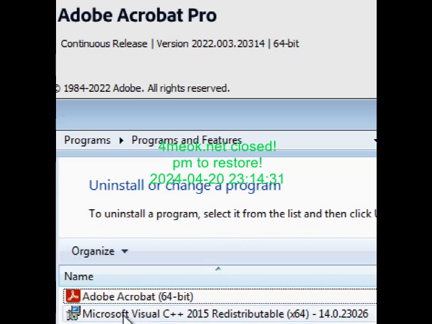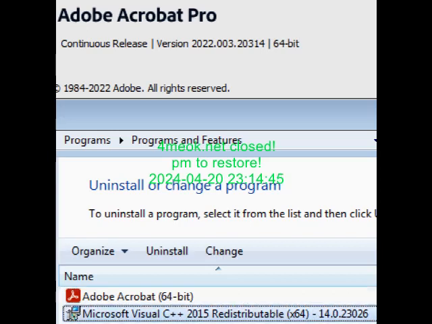this is Microsoft Visual Studio C++ 2015 Redistributable and the number of the version you see. That's the only one package you need. You don't need any other. Or of 2013, 2008, 2016, 17, only this package is enough to resolve any problem, to run smoothly your Adobe program. So such a menu.